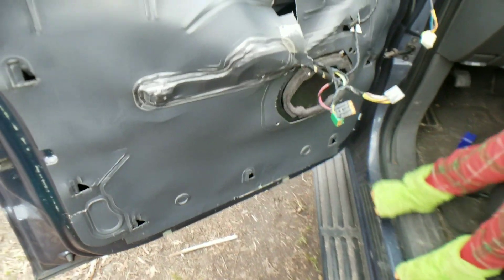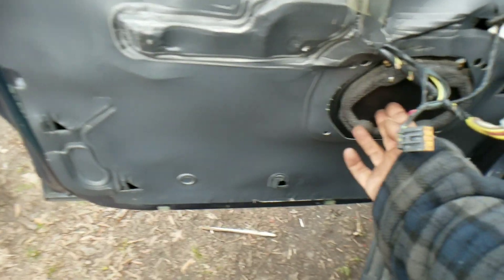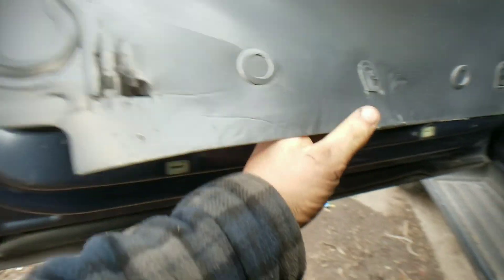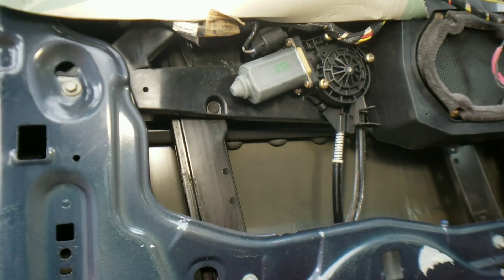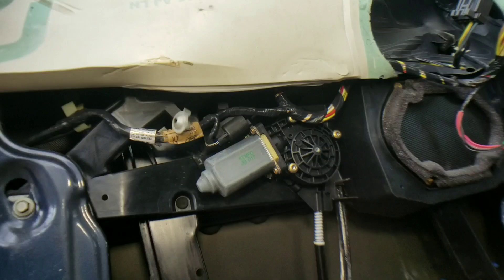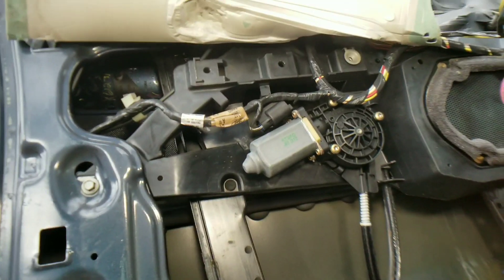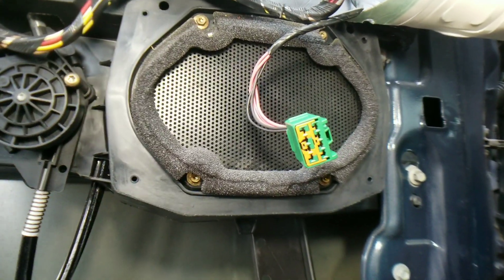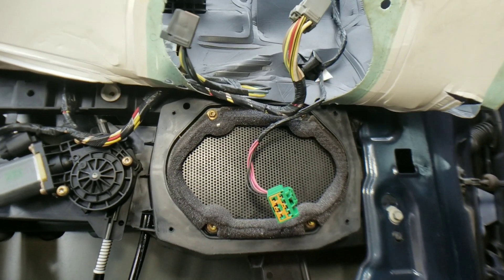So now, if we look in there, we have the plastic insulation that you'll have on all your doors. You have your electrical connectors, your speakers right here. If you go ahead and move your plastic — it's just going to come up, it has an RTV on the back. And look right in there — there's your regulator, there's your motor. Everything's right there accessible. If you're looking to get to your speaker, it looks like you have T20 bolts on there as well, at the four points.